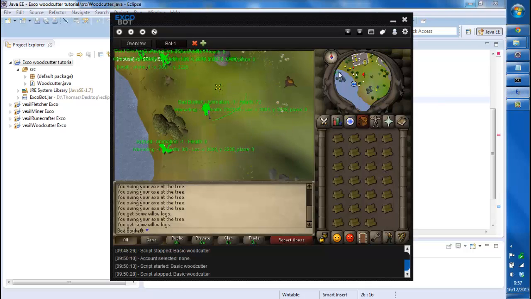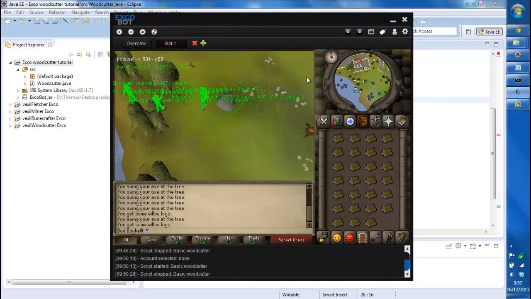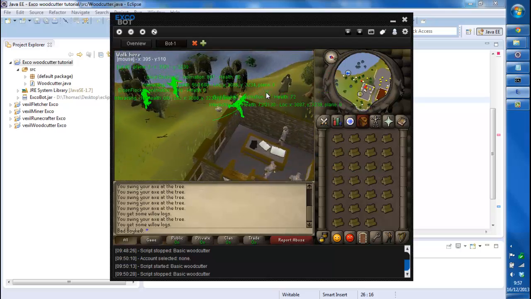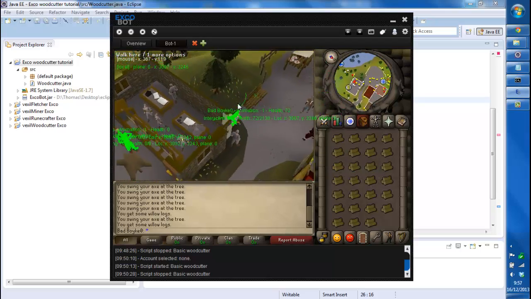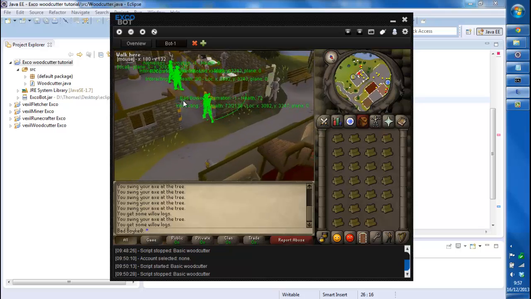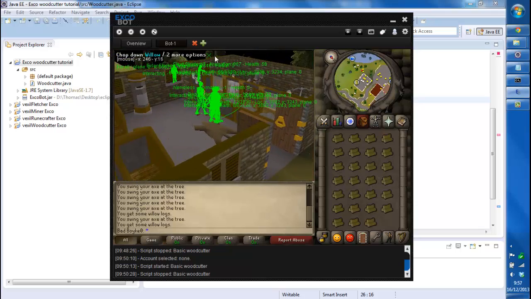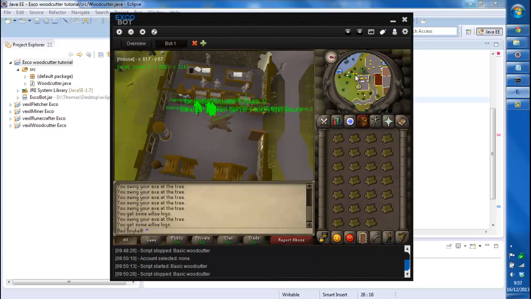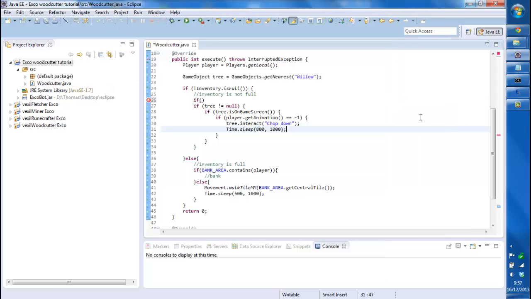As you can see, I'm just going to show you. The distance between the bank and the willows isn't really far, so the camera can change and click chop down willow from here. But if you're using a greater distance, it's not going to work, or the area is not going to be loaded and it's going to walk in the wrong direction and so on.